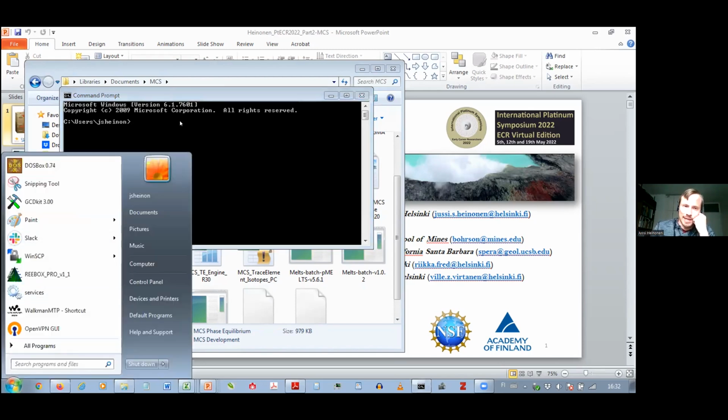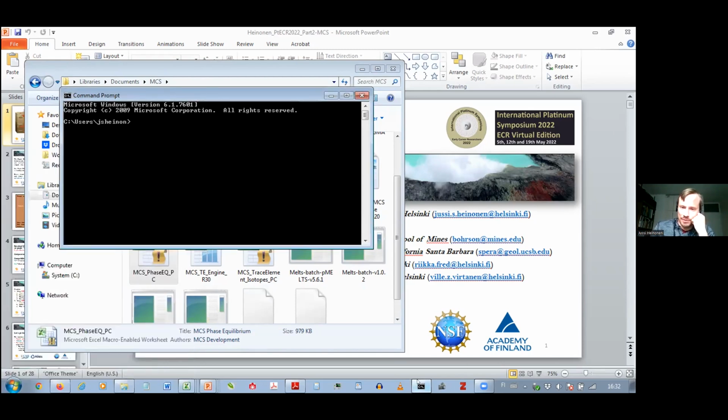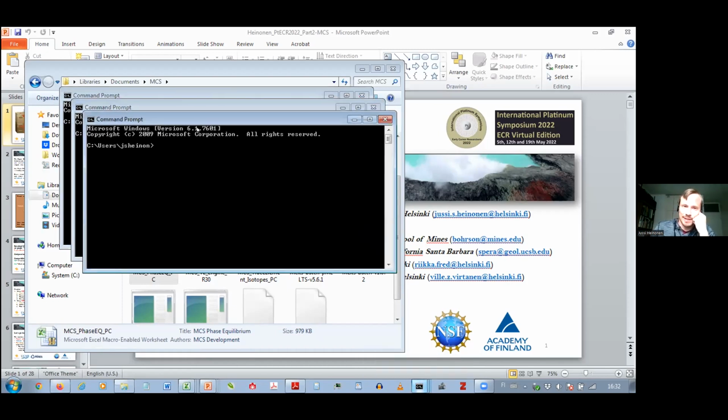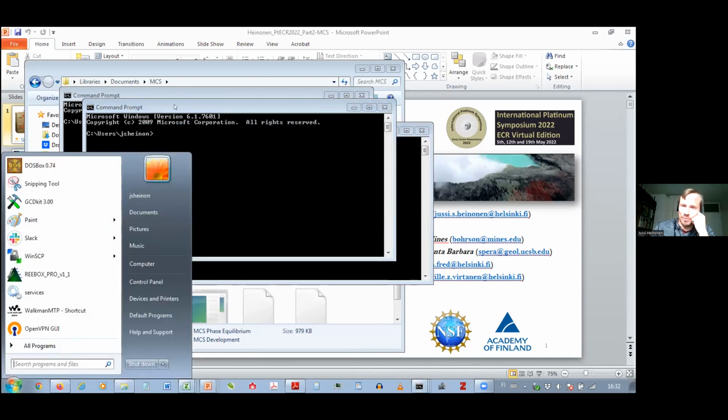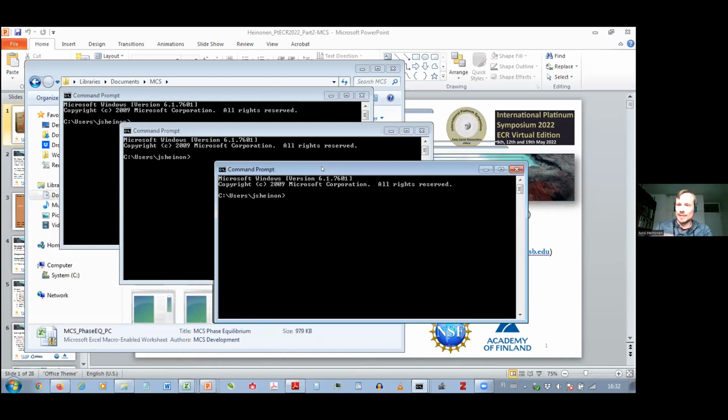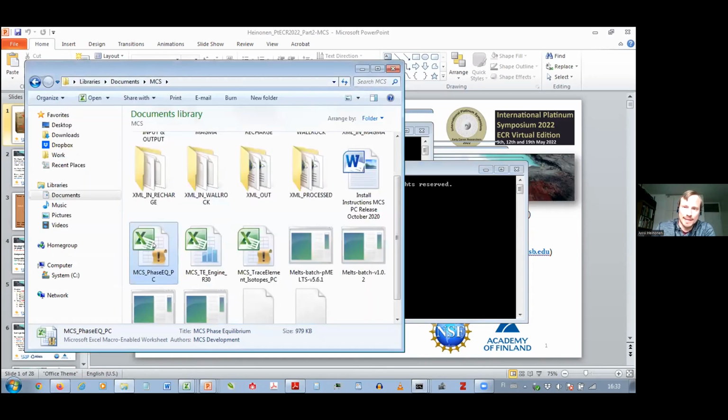You can always go back here, but once this is open, it should now be available here in the taskbar. So you can open another one here by clicking the middle button on my mouse. If you don't find it, you can always go and try to open it 2 more times from here. So you need 3 of these command prompt windows open on your PC setting, and then just start this.